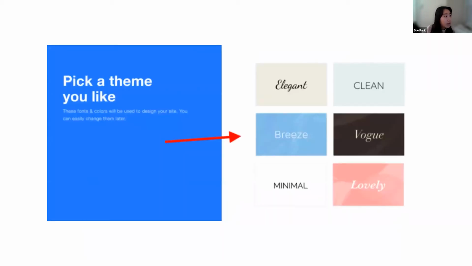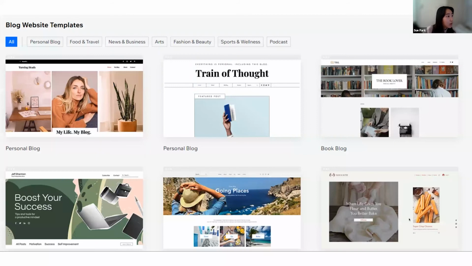And then when we go into Wix, it also helps you by asking you questions like what theme you like. As you can see in these examples, there are colors and different fonts, and you can choose those to make different choices on your website, and you can easily change them later. When you go into Wix, another neat thing is that they have different website templates. So if you see a template here that you think looks very nice, you can go into it, change the titles of what they have currently, change the pictures, and just go from there.